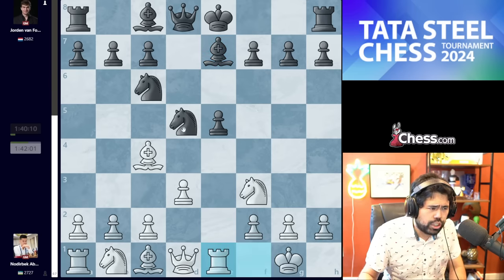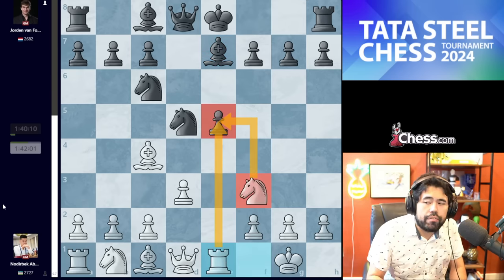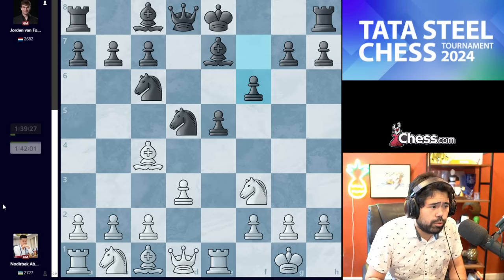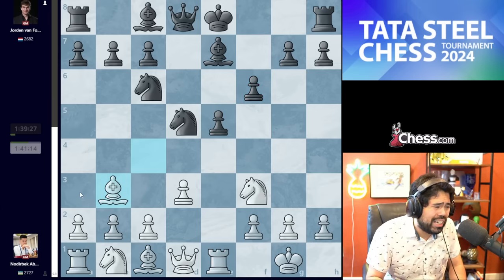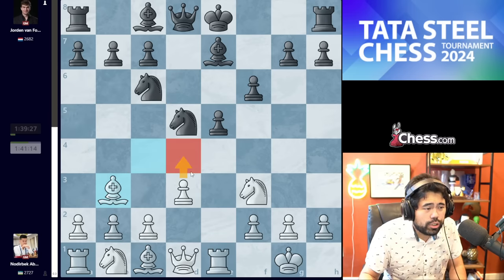Here Noderbeck goes rook e1, pressuring the pawn on e5. In this position we get the move f6 from Jordan, and now Noderbeck plays bishop b3. Now the idea behind bishop b3 is simply you don't ever want this bishop to be hanging on c4. Additionally, you can also play for d4.